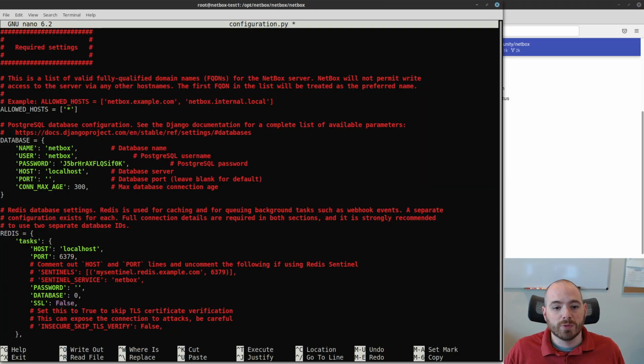You've got some other parameters as well, but these are typically fine to keep the defaults. The host is going to be localhost because we're running PostgreSQL locally. As I mentioned earlier, if you're running an external database service, you want to go ahead and put the host name or IP address and the port number on which that is running in the configuration here. And then there's the maximum database connection age, 300 seconds, which is going to be suitable for most use cases.